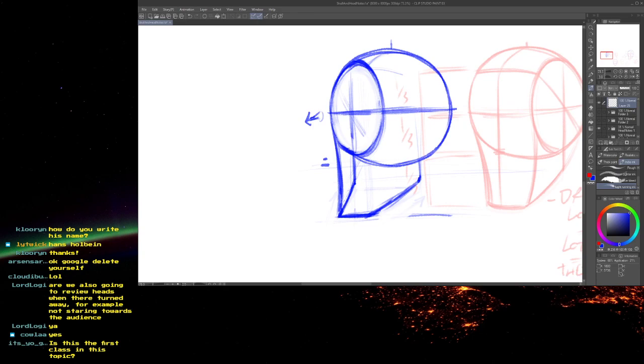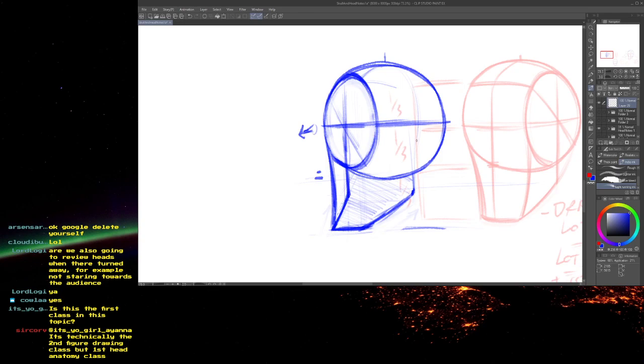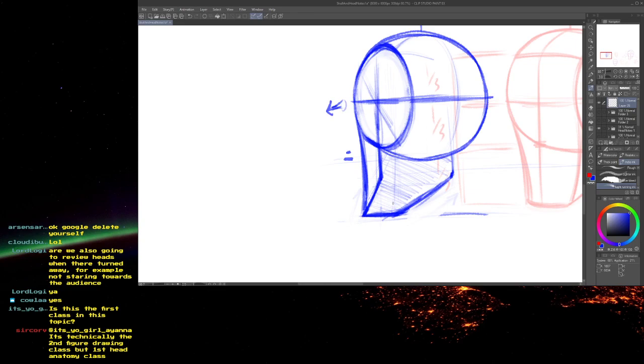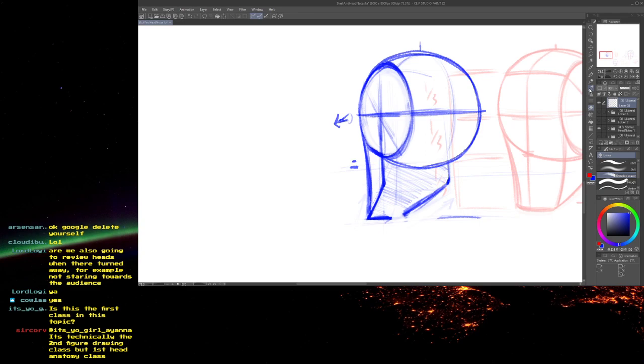There we go. For the heck of it, I'm gonna shade the inside of this because this is the inside of the jaw. Yeah, I basically got it right now. I can maybe even throw a little center line back here for reference, like if I needed to insert the neck in the back of the skull or something. Yeah, that's basically the back of the head right there. Get the bottom of the jaw a little bit closer to what the model was like.